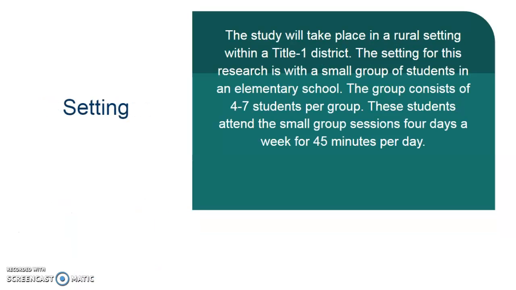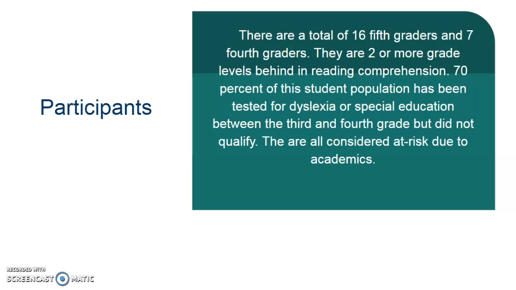For my setting, it is in a Title I district in a rural setting. The research group is a small group of students in an elementary school consisting of 4 to 7 students per group. These students attend the small group sessions 4 days a week, 45 minutes per day. There are 16 fifth graders and 7 fourth graders for the participants.